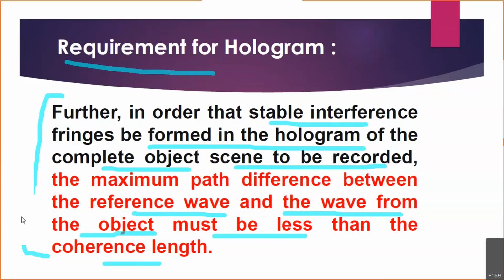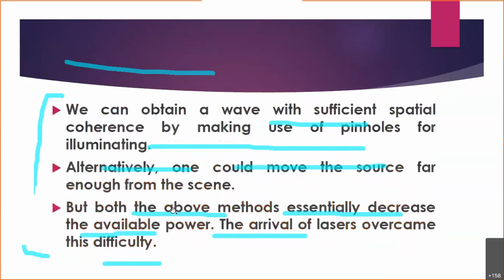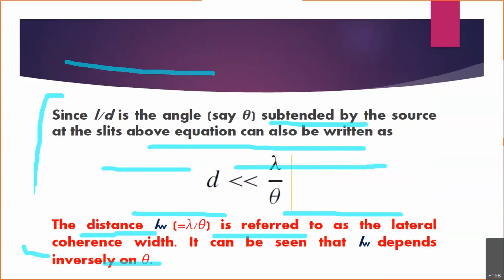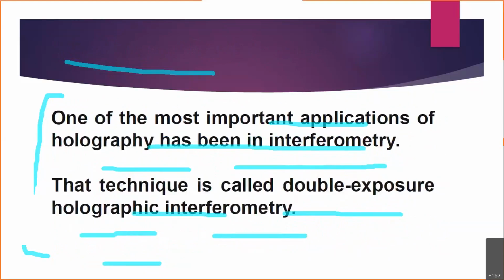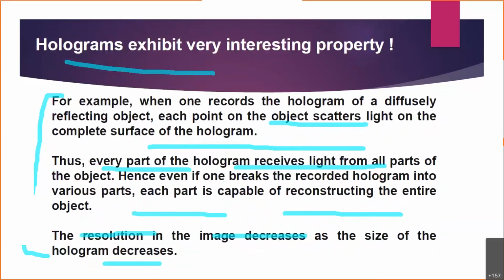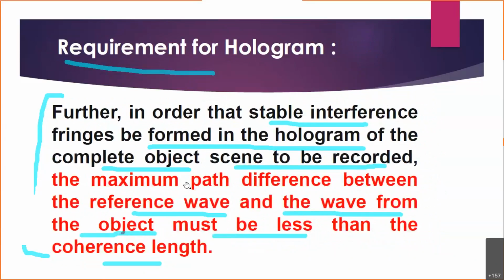Now, the previous example you see, let me go to the previous slide. Here, in this coherence width, they have considered that it has to be very, very large compared to D, but it is applicable in this Young slit experiment. Now the same principle, the same logic, how you can apply to the hologram. So that's what we have done. Here it is, just 1 minute. Yeah, here it is.